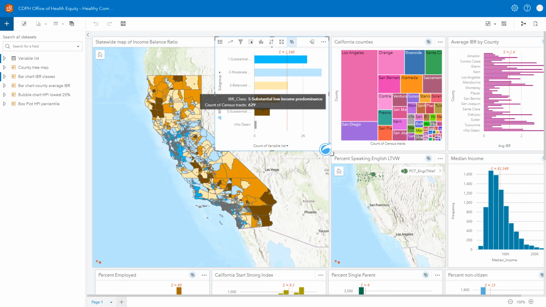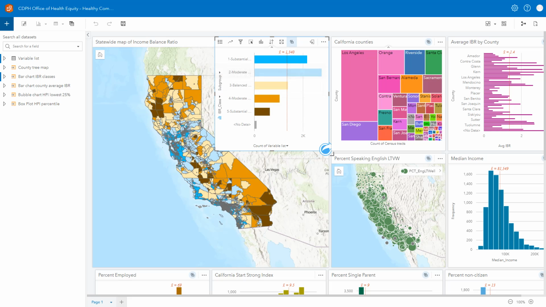To the right of the 5 IBR classes is the county tree map. The sizes of the tree map blocks are proportional to the number of census tracts in a given county. With over 2,300 census tracts, the Los Angeles County block is the largest.